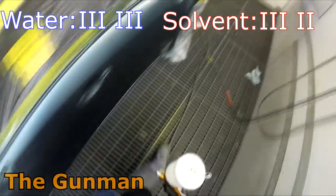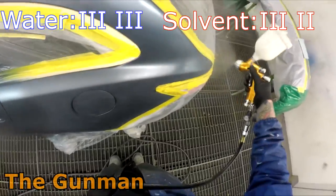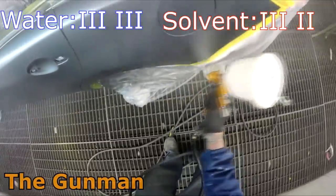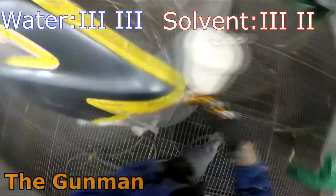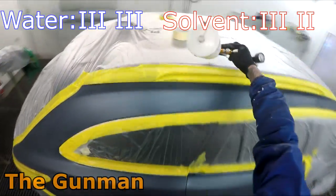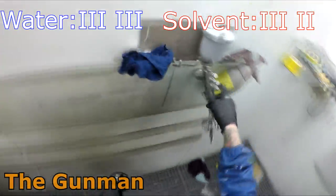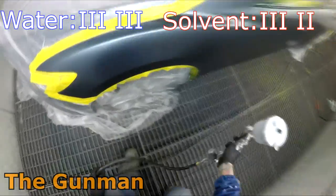Which takes us to our next point, and that is DIY hobbyists, or those kind of people that paint their cars and paint things at home. Solvent is definitely going to be winning for you guys. You'd probably sooner deal with the possibility of a bit of a fry up or a bit of a shrink back than the headache that you will have with the drying times using waterborne. So there you go, DIY guys. If you do have an option to use solvent, I know not everybody does due to the regulations of the area that you're in, but if possible, go for solvent, DIY home and hobbyist guys.